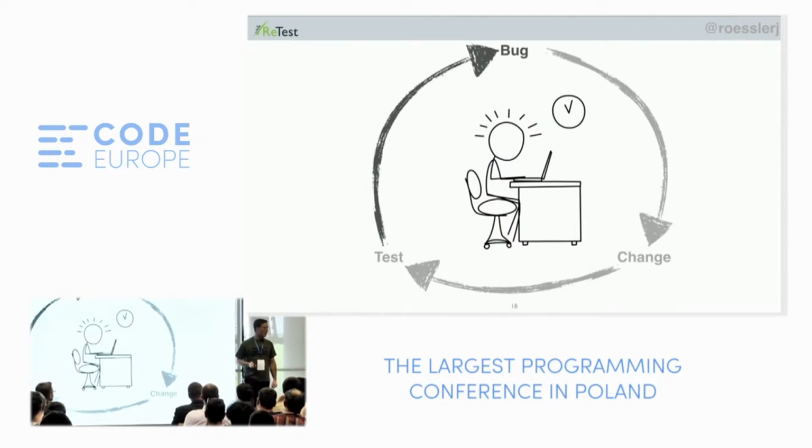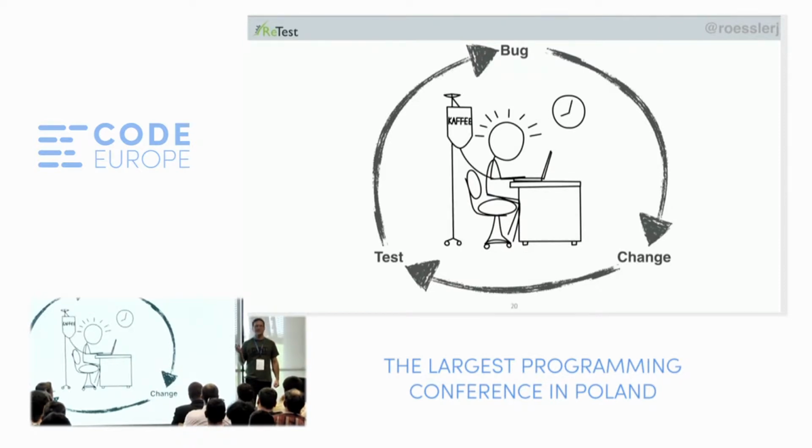And because of this, all he can do is just continue in this cycle of testing and fixing bugs. After a full night of coding and testing, he's able to release a version that is not yet fully tested and still contains some known bugs. It's 8 o'clock in the morning, so he decides to take the day off, go home and take a nap. And of course he will automate tests in the future so that he doesn't need to do as much manual testing.